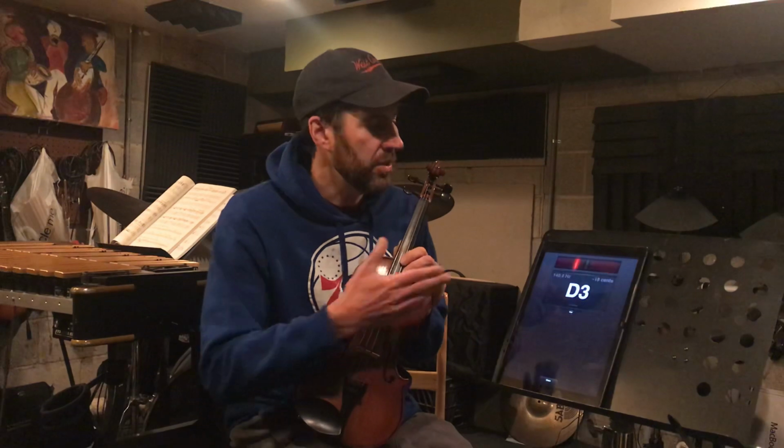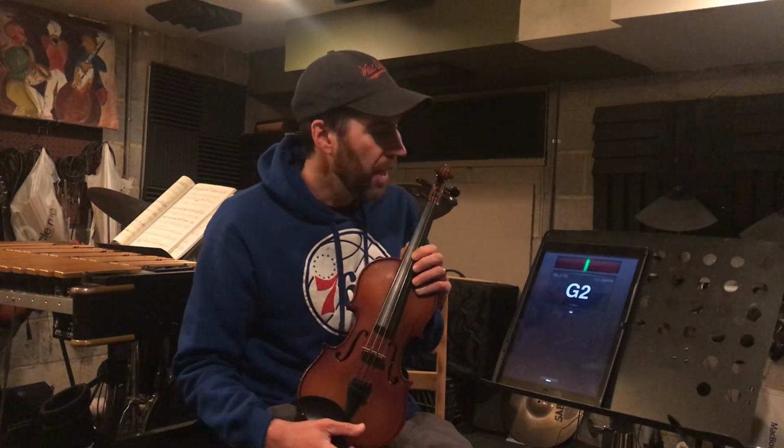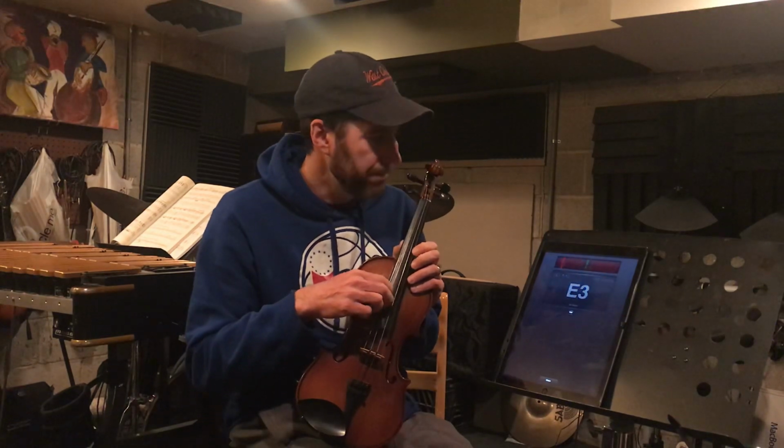And if your violin's very out of tune, has several strings out of tune, you're probably going to want to tune it as close as you can, tune all the other strings, and then come back and double check it, because tuning other strings a lot can throw the other strings out of tune as well. So let's see, my A is pretty good now.